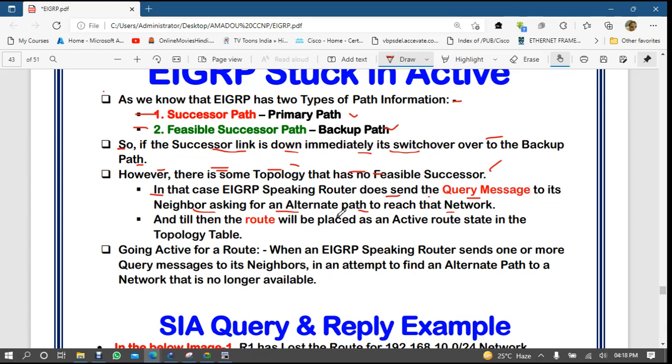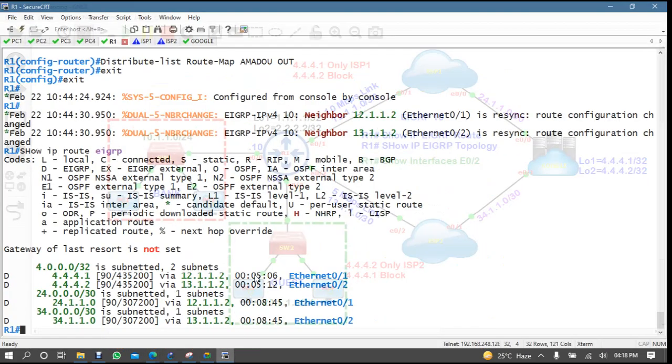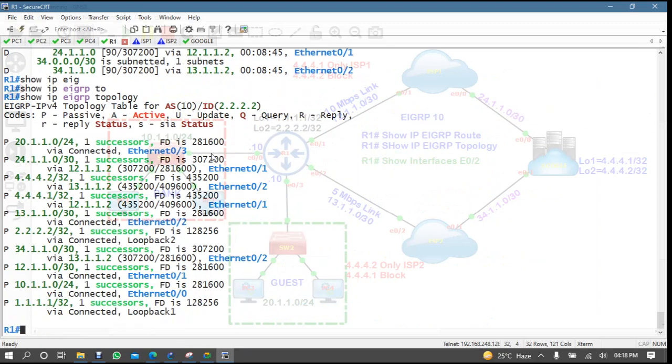In that query message they ask about the network which is down: this network is down, do you know how to reach that network? Till then, the route which was down will be placed in an active route state in the topology table. See, show IP EIGRP topology here. You'll find that it is in active state.